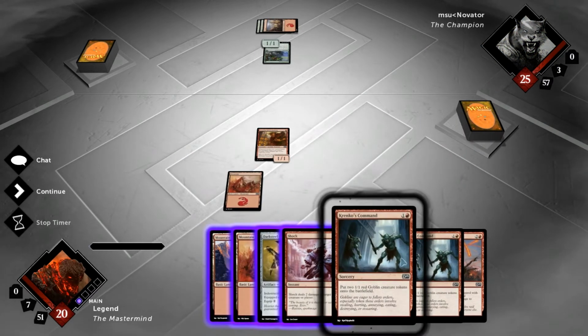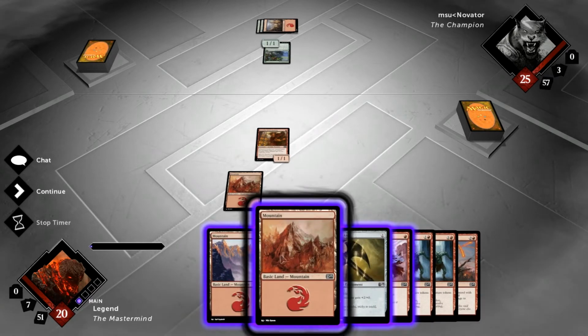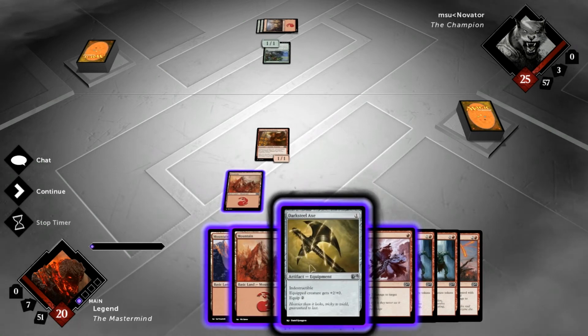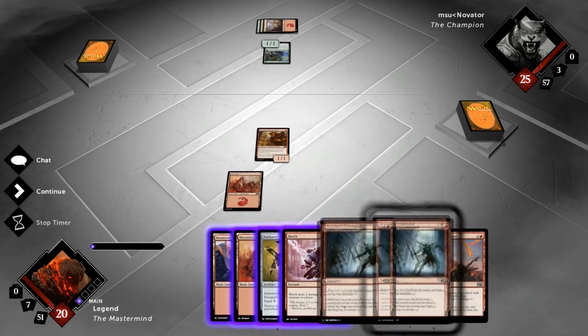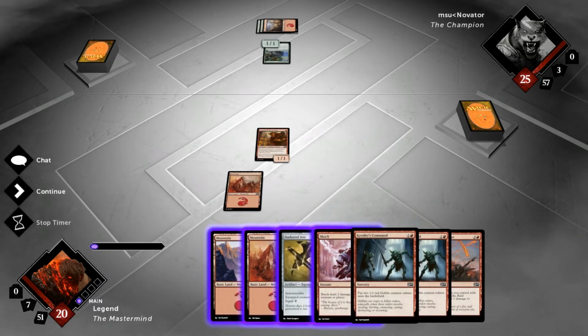Okay, we drew another Kranko's Command. So what's the plan here? We could play Shock and Darksteel Axe this turn, and then next turn probably still play Kranko's Command. Or we could just go Kranko's Command, attack, trade, and then next turn have Shock and Kranko's Command.